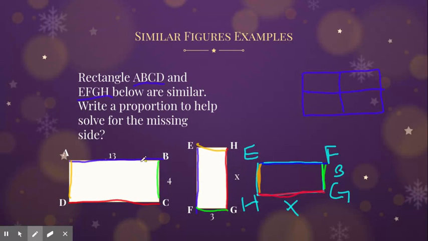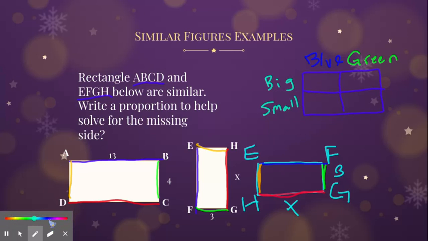I'm going to look at the big one. So that means the blue side should be 13. So I'm going to write blue right here. Blue. And then green. Okay, because on the big triangle, it's blue and green. So I'm going to write green right here. So that's the blue side and that's the green side. And then this one, let's put your big rectangle and your small rectangle. Okay, so on the big rectangle, I know it's 13 for the blue side and it's 4 for the green side.